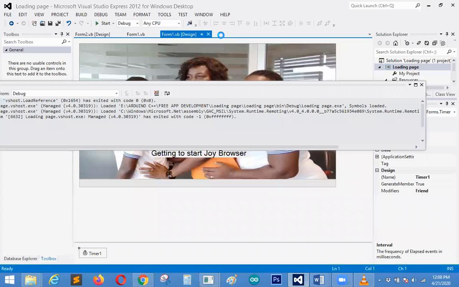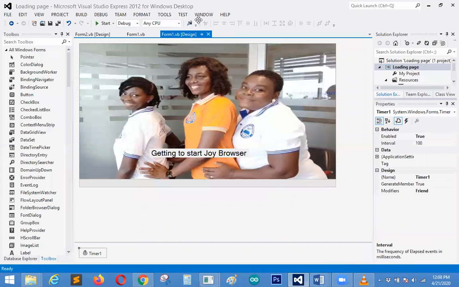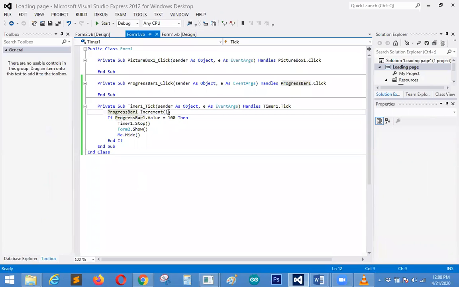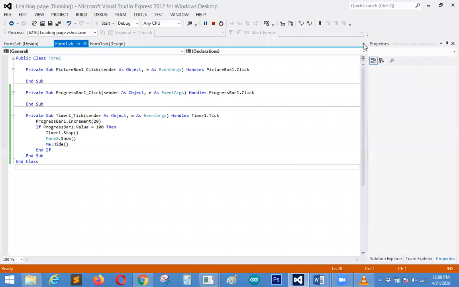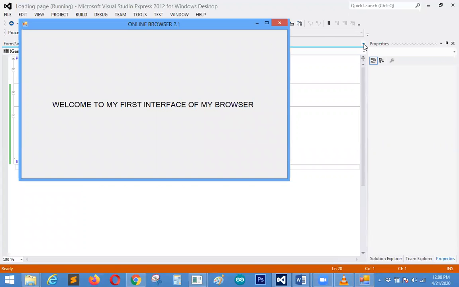When you close it, make sure you close this button. There will be a red button here. Else, if you work, it will not allow you to work on the application. Now I want to make it 20. Have you seen it? Fast. It will move in only 5 times.